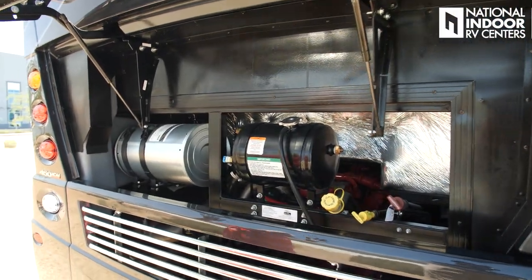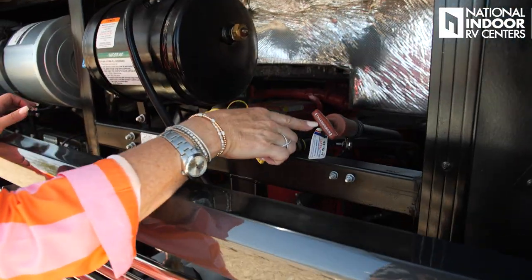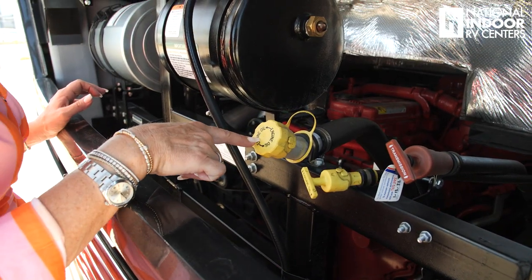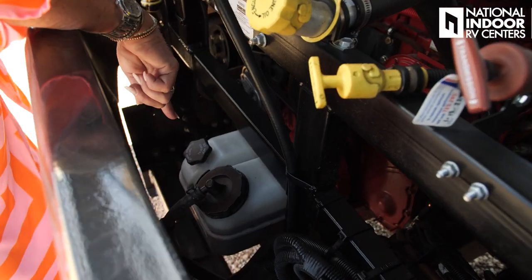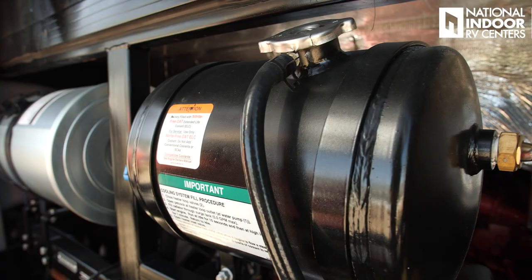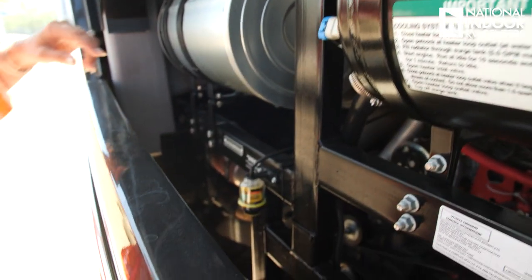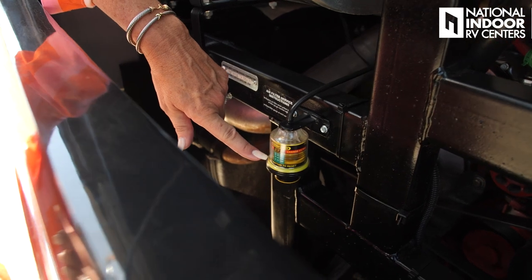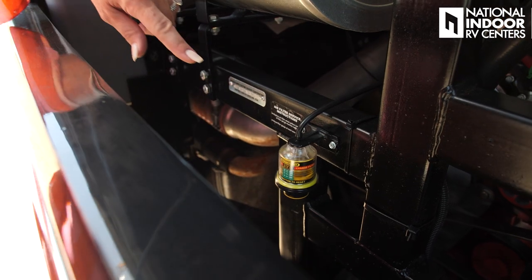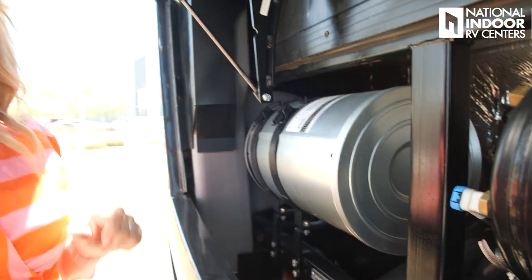It's so easy to open — that's a huge deal for me. Inside, we have the transmission dipstick and fill, engine oil dipstick and engine oil fill, power steering fluid fill, and the coolant for the coach — make sure you only check that when the engine is cool. Below here is the air filter minder: when the yellow line gets up to the red line, it's time to change your air filter, which you should do at least once a year. And here is the air cleaner for our engine — the engine compartment is even insulated.